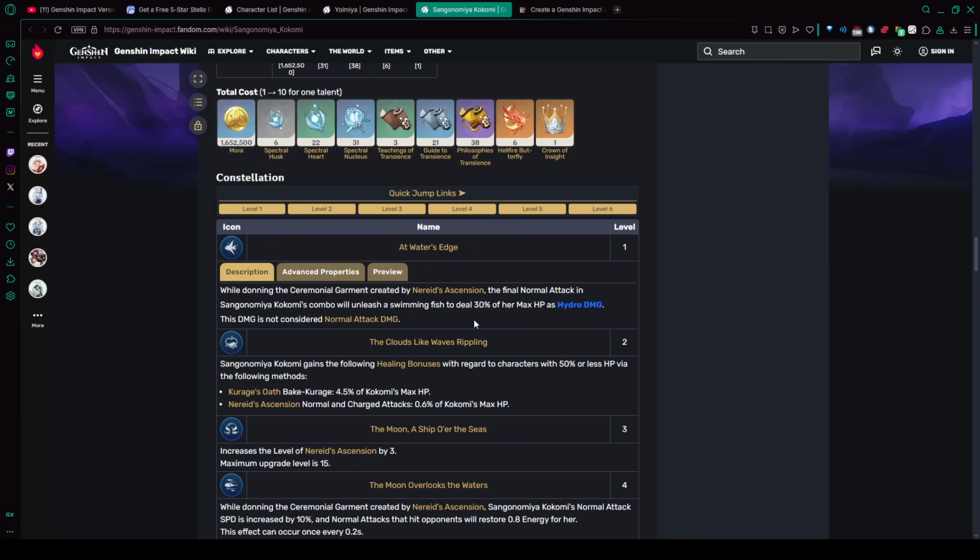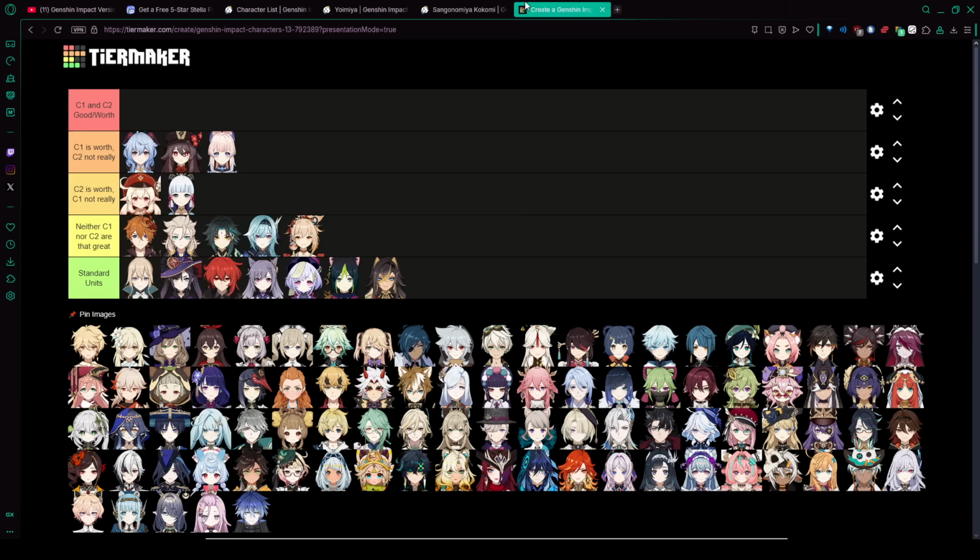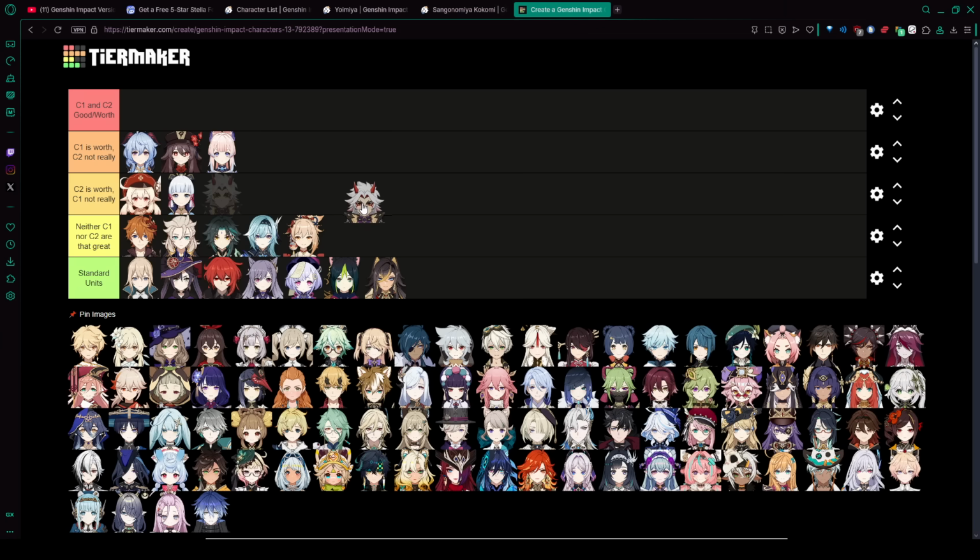Because you can, let's say, play her in a Nilou Bloom team, and if you do manage to get Nilou to level 100, then the Bountiful Blooms will be doing so much more damage, and then getting C1 Kokomi can make a Nilou Bloom team extremely strong. C2 is not really that necessary, it's pretty bad. I would say even C1 though, it's not like a super important thing. You could still play her at C0 and do perfectly fine. But if you have no one else to go for, then C1 Kokomi is not the worst thing in the world. Ito is going to be in maybe C2.